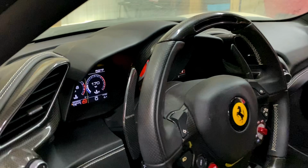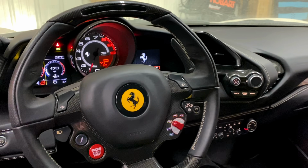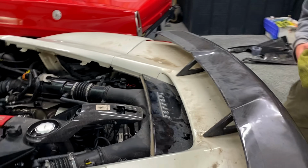All right, we're at temperature at 170. Everything's good to go. The only light we have on is a TPMS light, and that is it. Everything else is going good. And the TPMS light's probably because one of the tires, I think it's that one, is low on air a little bit. So let's go ahead and check the fluid level.